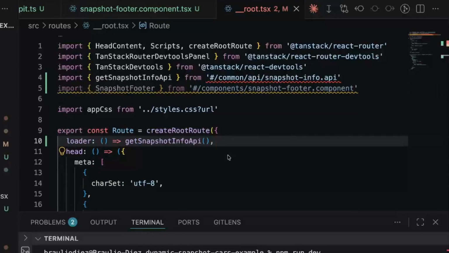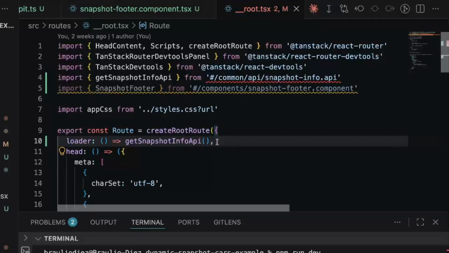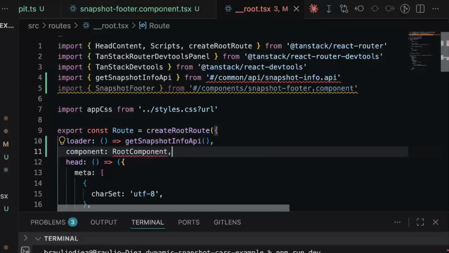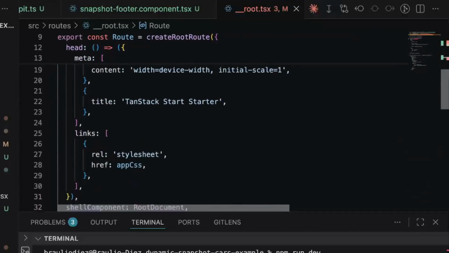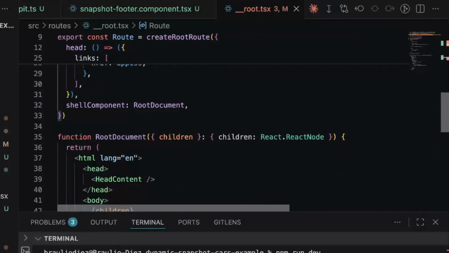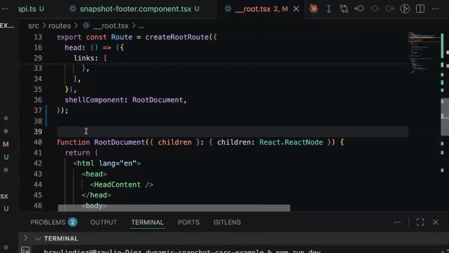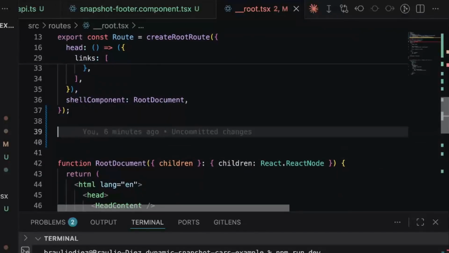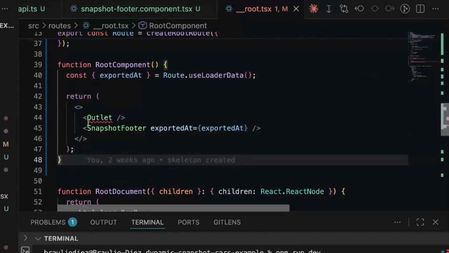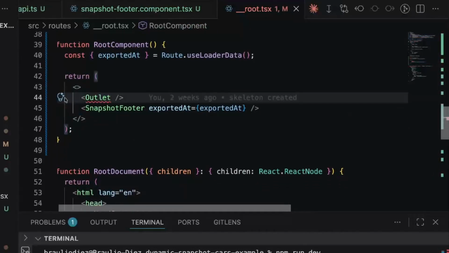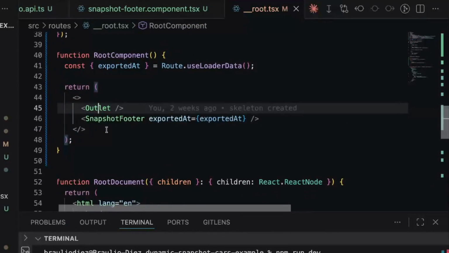That way, when the layout loads, it calls the getSnapshotInfo API, and we get the snapshot timestamp. We're going to have a root component, and we're going to create it further down. We come down here and create it. We still need to add the import for Outlet. That's the part of the layout where TanStack Router renders the corresponding child route.